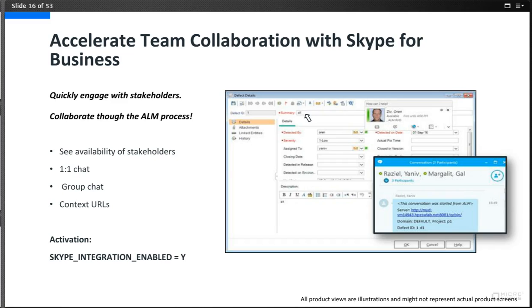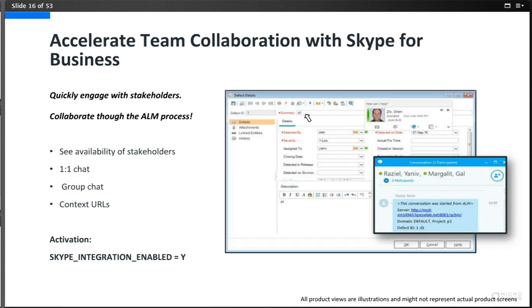Next feature is really the idea of collaboration. So we always continually want to keep individuals and team productivity in mind. So this version is the first to announce the integration with Microsoft Skype for Business, which is one of the most popular collaboration tools within enterprise industries. We use it in-house for sure.